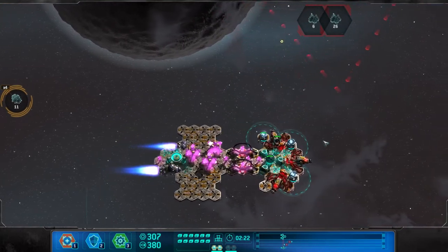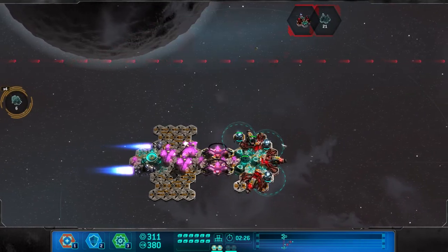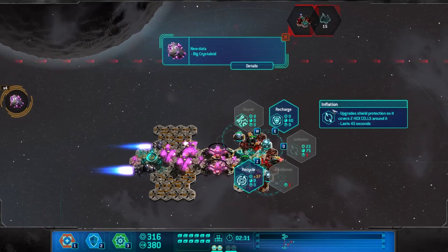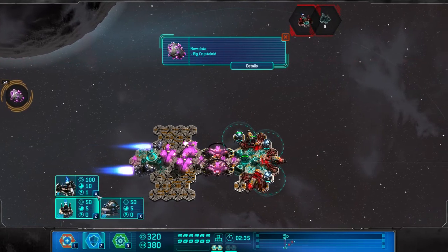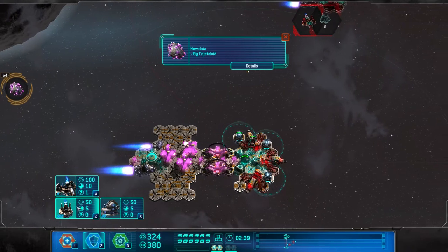Okay, well, we got a nice setup here. Big crystalloid, is that new? I think that is new, actually. Okay, that has power. Wait, no, does that have power? No, it doesn't have power. Shit, alright. These actually don't have power. That's not good. Should I plop down power, or should I just plop down more shields?